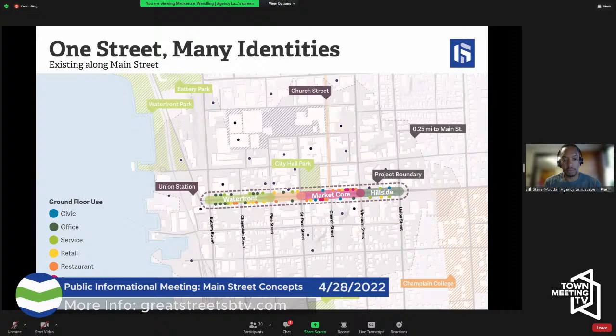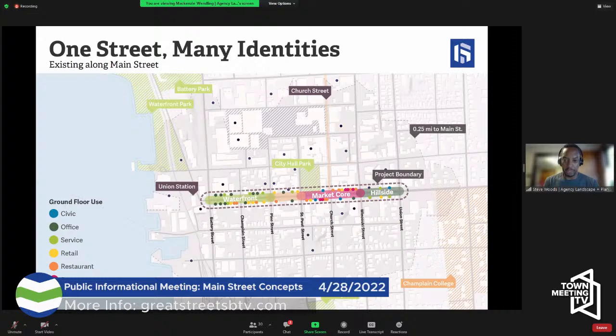So back when we were doing our first neighborhood meeting, we began to share some plans and images that expressed initial analysis thoughts about Main Street. We did some really quick high level analysis, looking to understand some of the existing ground floor uses along Main Street in their different zones.